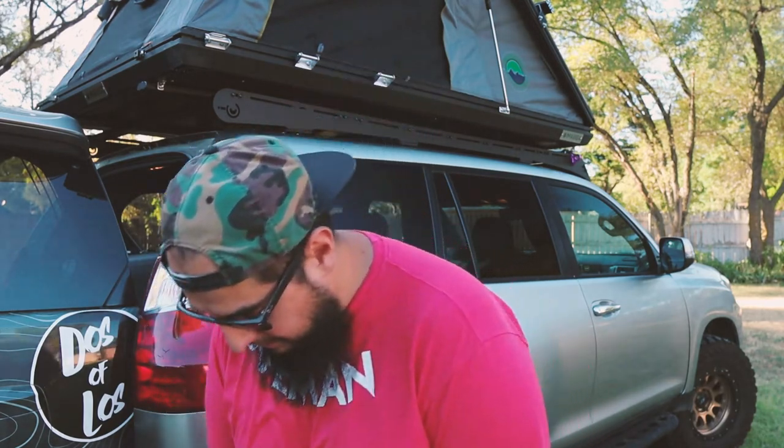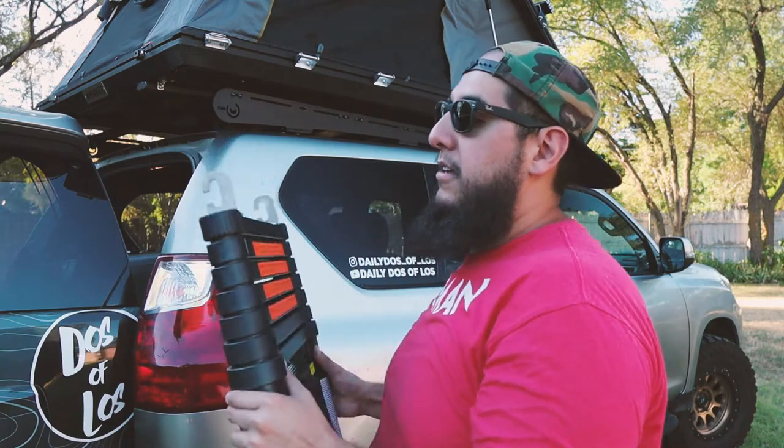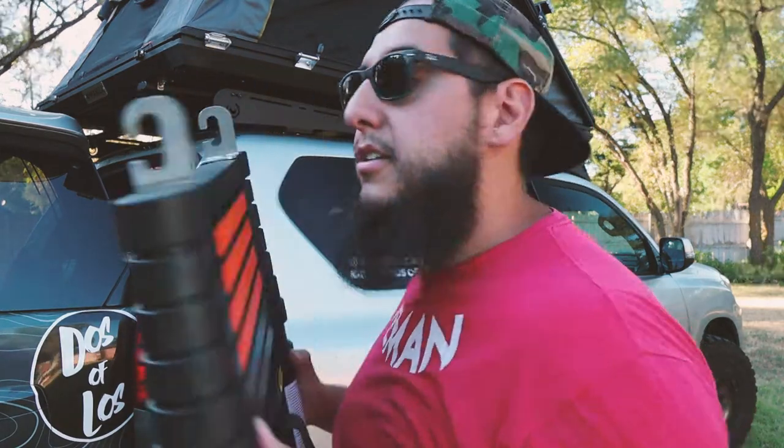I have it on the passenger side, but I'm gonna move it to the driver's side just because the tailgate opens this way, in case I need to come down. Maybe not, we'll just leave it where it's at. Anyways, here we go. Just like any telescopic ladder, this one does have these little hooks.